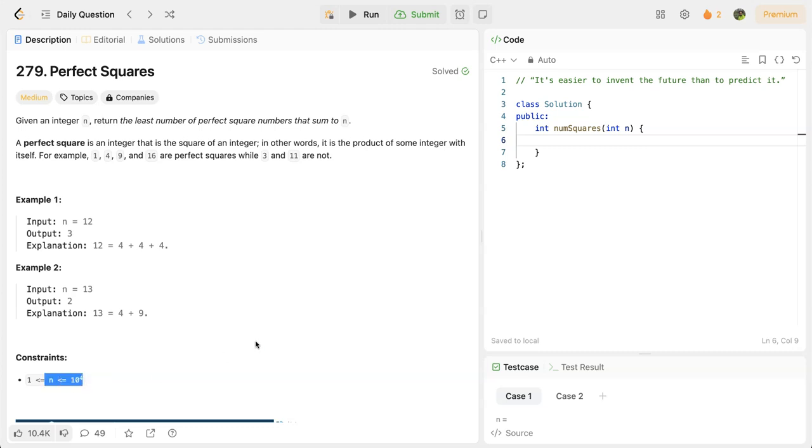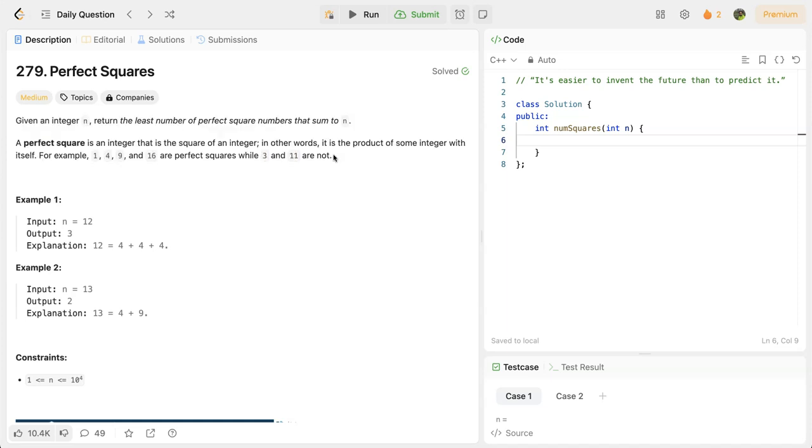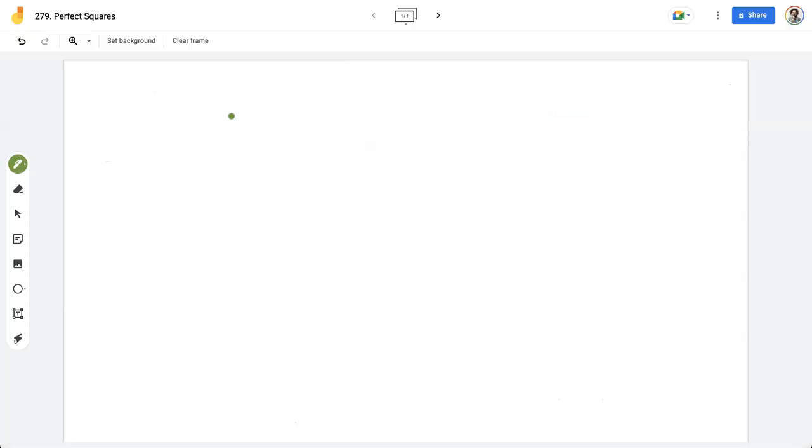So, okay, what do I do now? That's a good question. When you have a problem like this, and you probably don't have the idea how to tackle it and how to solve it, you just take a number like 12 and try to solve it for that number. For example, when you want to change 12, you have several options. For the first coin, I'm going to call them coins, or perfect square, you have several options.